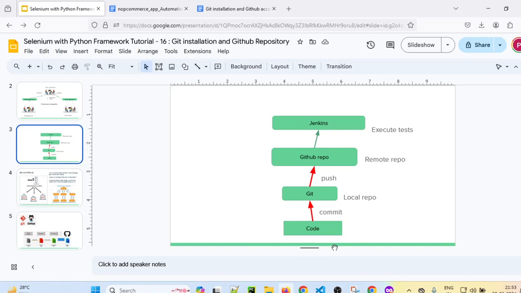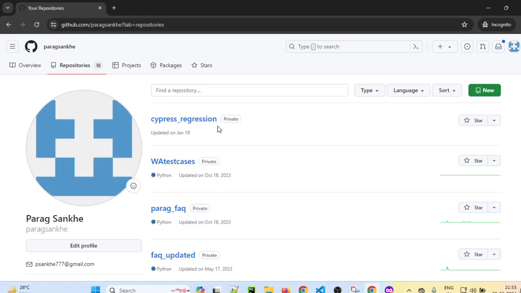So far we have completed installation of Git in our system, and we have also created a GitHub account. This is the GitHub account which we have created, my account which is already created. You can create an account for yourself and create a new repository in your GitHub account.